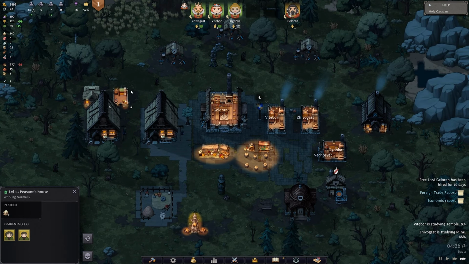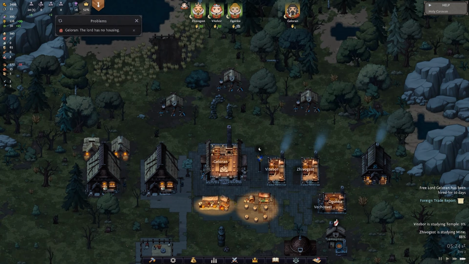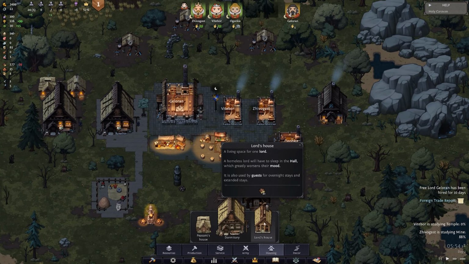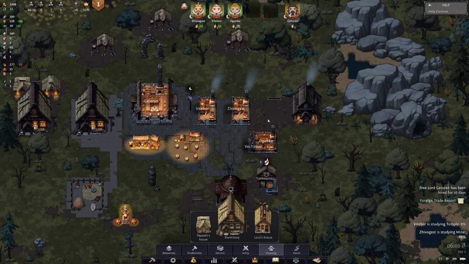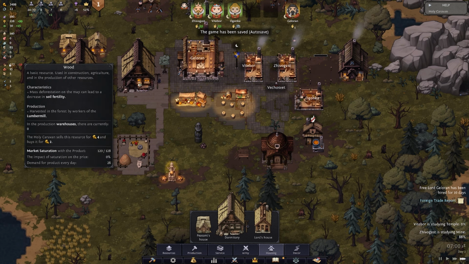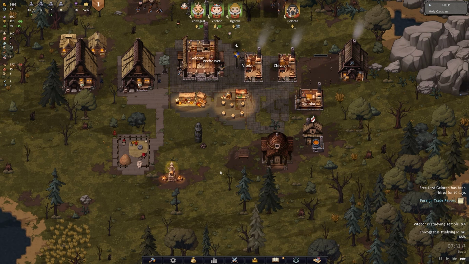What is this little marker? Don't know. We have one problem remaining. The Lord has no housing. That is a problem. Housing, Lord's house. We'll just pop this one over here, equally spaced out with the others. We're doing okay there. We lost some wood, but that's because we're building stuff, so that's fine.